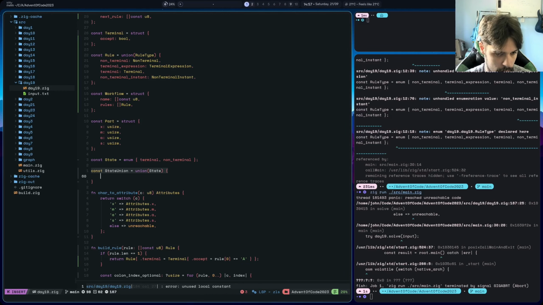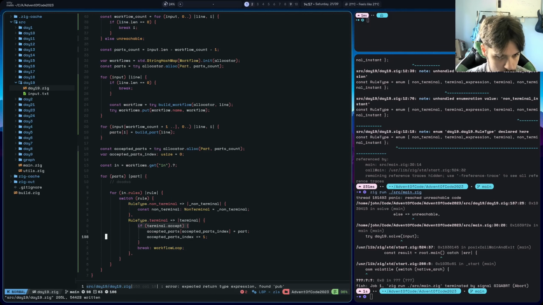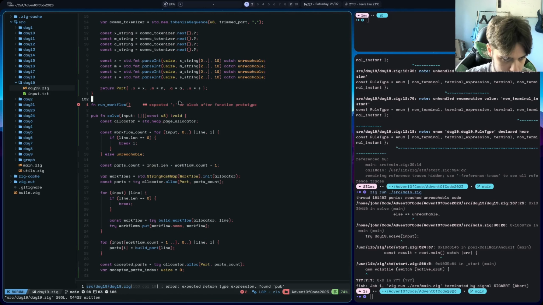The terminal state is going to be a boolean, and the non-terminal state is going to be const u8. State union, yeah.